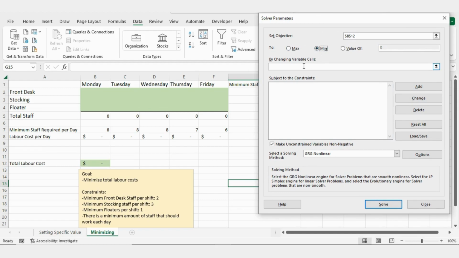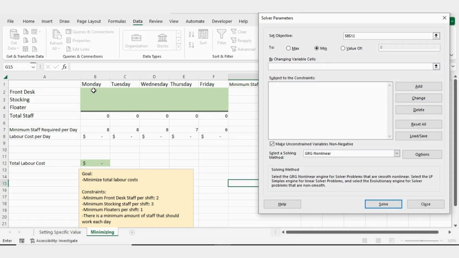And which cells do I want to change? Well, the cells that I want to fill by the solver are from cells B2 to F4, this entire green area. So I'm going to go ahead and select this green area. And then there are a couple constraints that have been given to me. The first constraint is that for each day, there is a minimum staff required number.